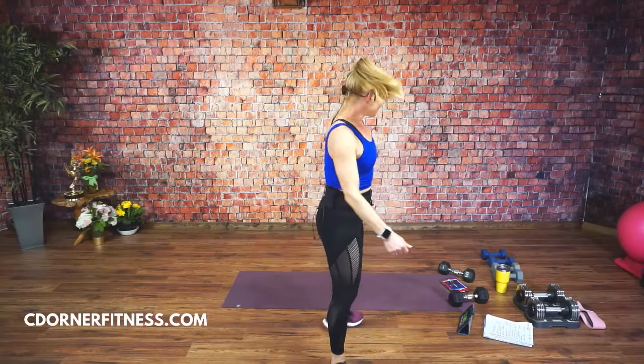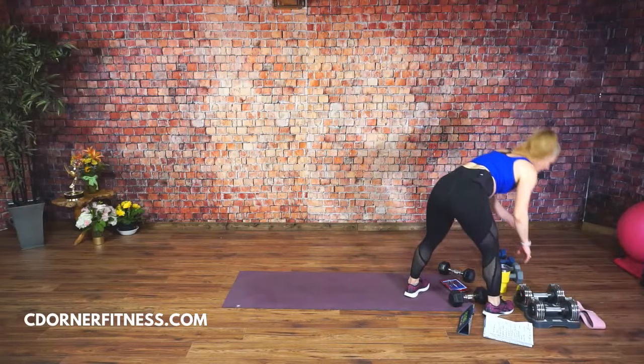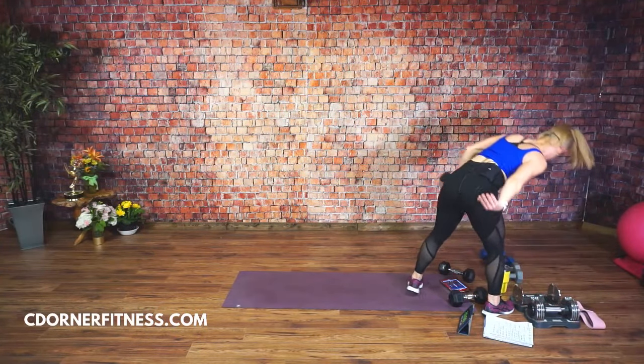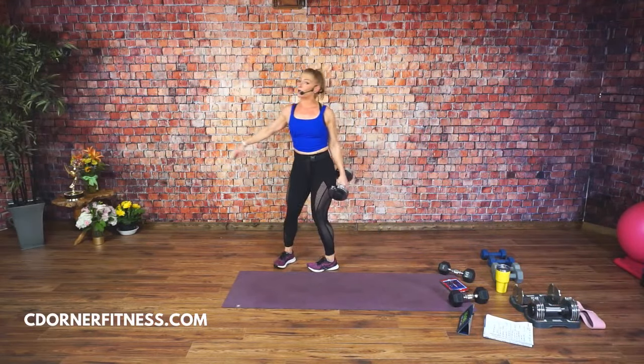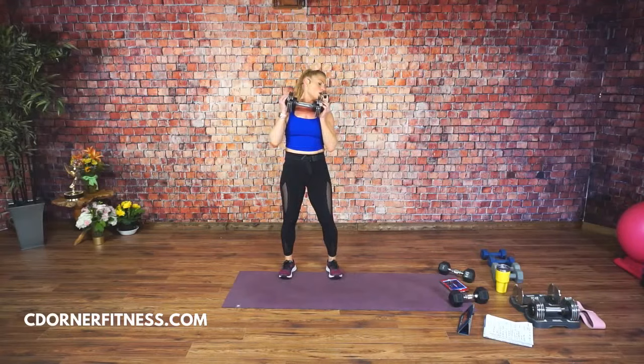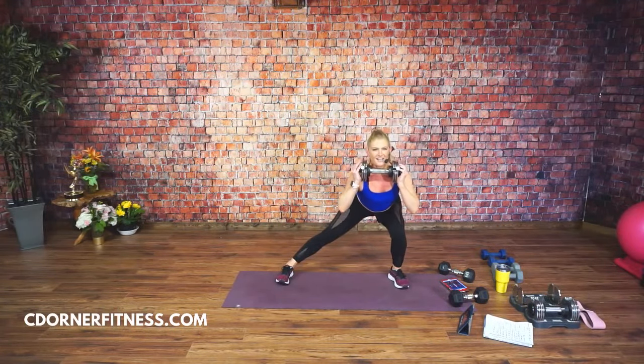Side leg curtsy. I think I'm going to pop up to 20 pounds on this one. All right. So, if you want to hop up with me, go ahead. If you're feeling it in your knees, you don't feel like you're doing it right, go lighter or go without weight. Okay? Right leg. Side lunge.